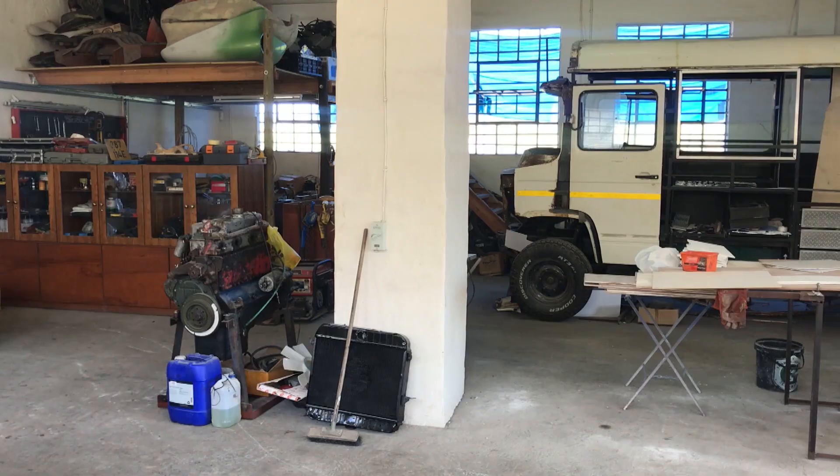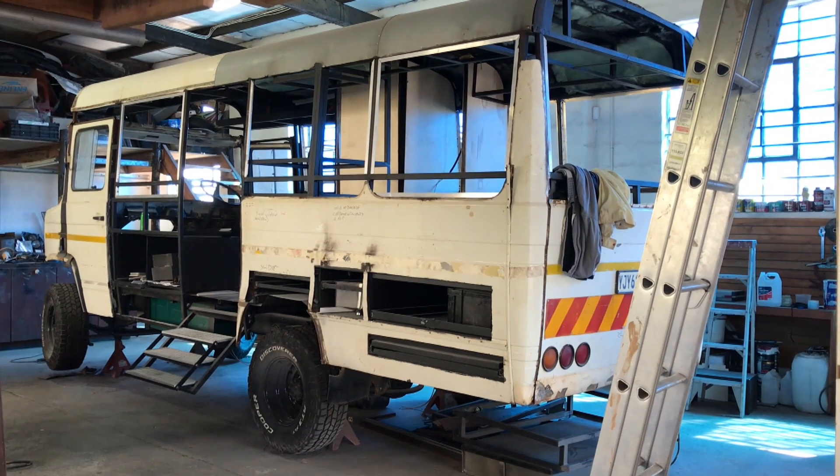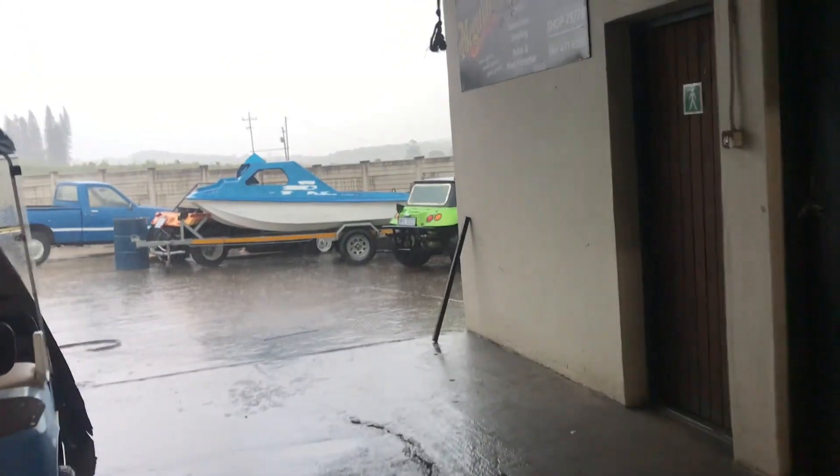I need those fans to blow on me so I can keep cool. I keep missing Donald, our other electrician, but apparently he was here and wanted to start drilling holes to run cables. A new development on the 12 volt electrical power front is that we are starting to build channels along the floor to run cabling. Donald wanted to drill holes in the roof but Brahm said forget it — and I agree, no holes in that roof, as it just makes for leaks. No sooner had I finished chatting when the lights flickered and the rain came down in buckets. A good summer thunderstorm hit and the guys had to haul all the vehicles that were working on outside back inside. It was just minutes ago I was talking about not drilling holes in Marais' roof — that's exactly why, because of rain like this.